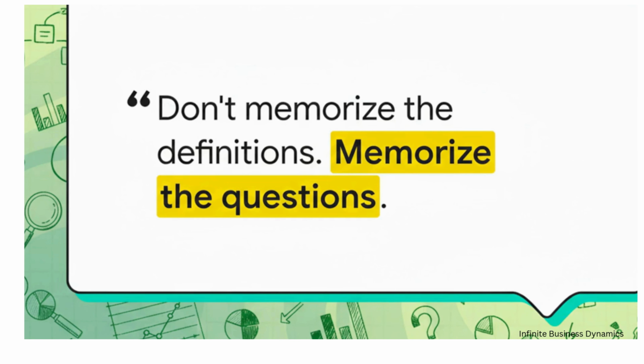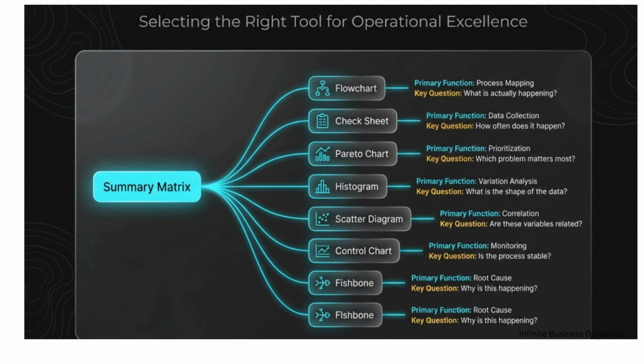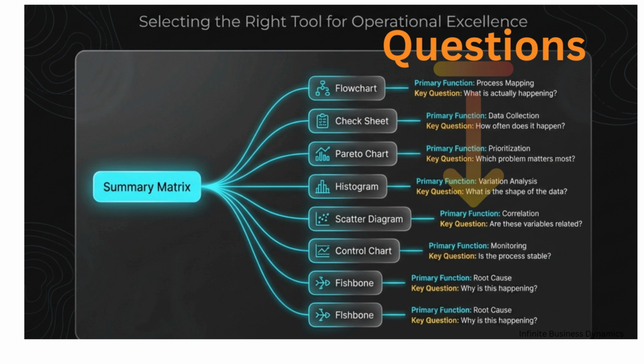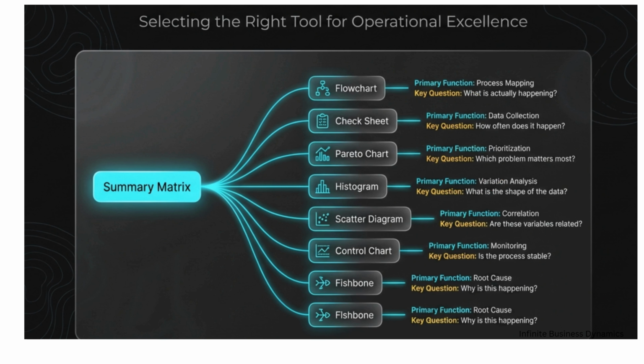The secret to mastering tool selection isn't about cramming definitions. It's about understanding the one fundamental question each tool was built to answer. Think of it like this. The power isn't really in the tool itself, it's in the clarity of the question it helps you answer. A flowchart, a Pareto chart, a fishbone diagram, they're just vehicles, you know? They're designed to get you to a very specific, very crucial answer about what's going on in your process.